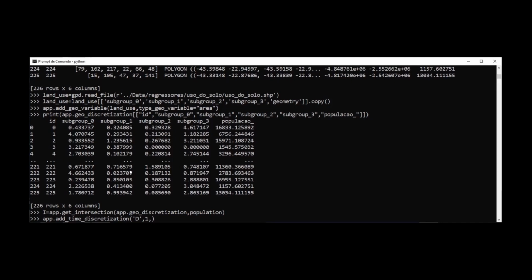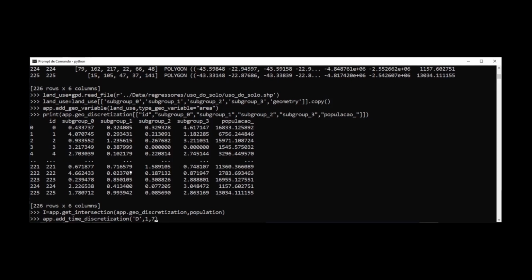Therefore, this third argument needs to be a multiple of the second argument. It is the duration of elementary time window, which is 1 day here, times the number of elementary time windows in a period. So if the elementary time window for us is 1 day and we want a period of 1 week, then the third argument needs to be 7.